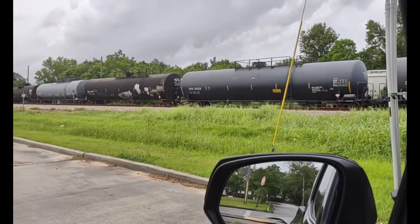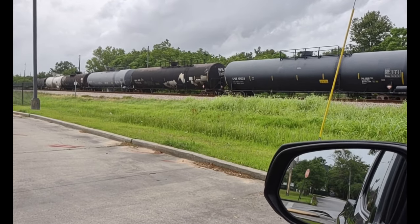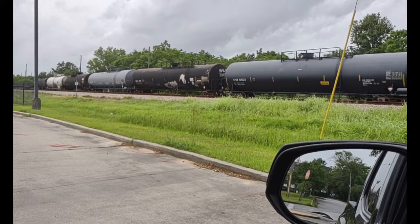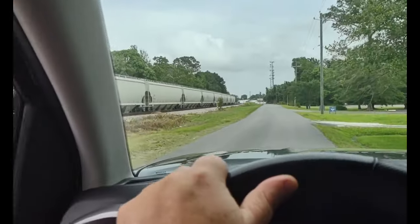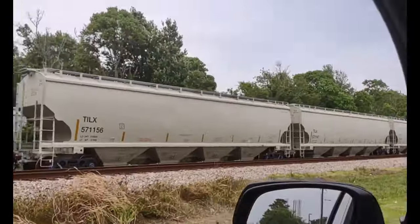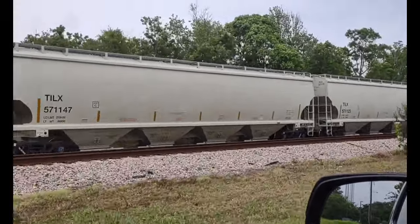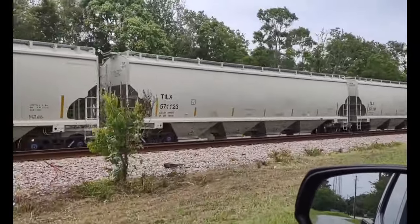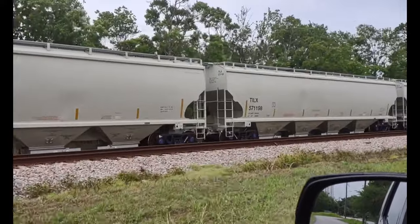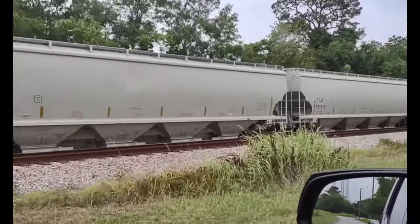A lot of tank cars and hoppers, a lot of chemical stuff around here. A little interesting to find after work. You can see back to some of the businesses and all in here. See the trains on a siding. Very interesting little situation with the model here. There's some tracks up there on the other side that hold cars as well.